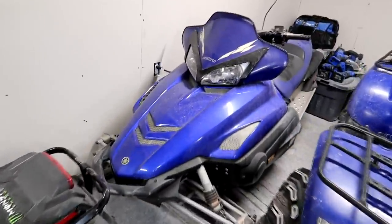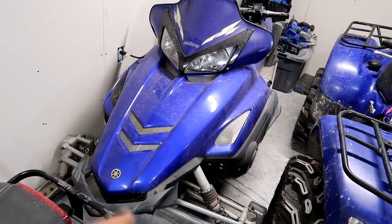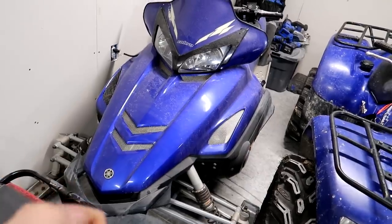On the Yamaha, I just need to get the carbs cleaned up. It runs great, but as soon as you go over half throttle, she tends to bog — it doesn't want to clean out. I'm assuming it just has clogged main jets or something, or possibly a dead fuel pump, because it has two separate fuel pumps — one pump for two carbs and another pump for the other two carbs. They replaced one of them but not the other. The only other thing is it has a little bit of clutch rattle when you throttle it hard — which is apparently a common Yamaha thing. I might address it depending on how big of an issue it is.